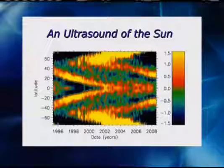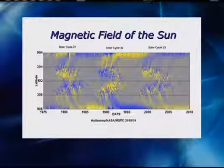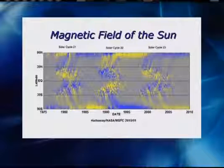Here we have a picture of small changes in the rotation of the sun that were produced by a study of the sound waves rippling across the sun. One bright band moves towards the equator in both hemispheres. In the past solar cycle, we noticed that active regions or sunspots appeared only in and above that band. We will use HMI to make measurements in the upcoming solar cycle to see if that allows us to predict the timing and magnitude of upcoming solar cycles.